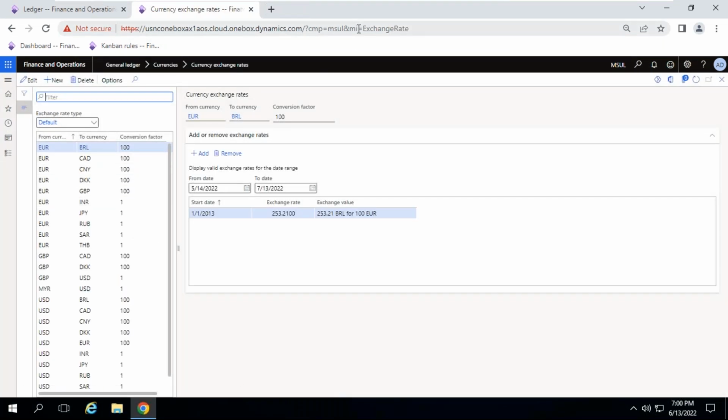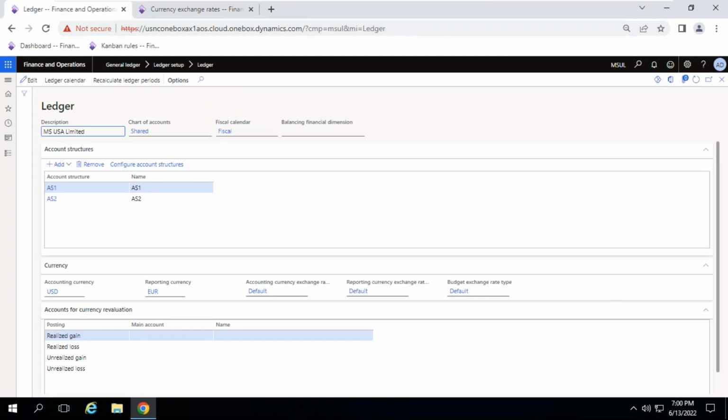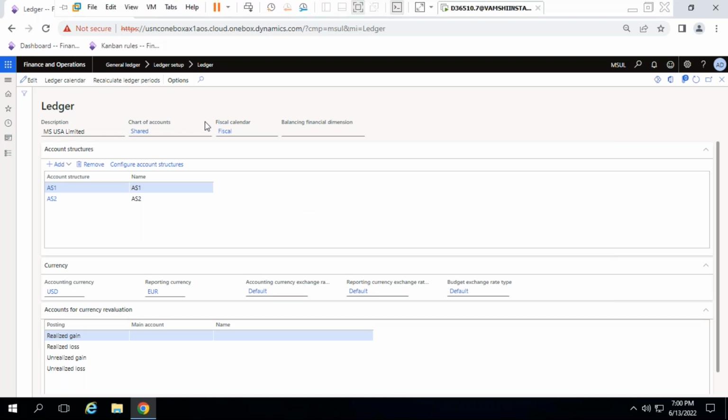Suppose in this currency exchange rates, suppose in India we have 4 companies. One is in Hyderabad, another one is in Delhi, one more is in Mumbai, another one is in Chennai. Okay, 4 companies. All 4 companies will have the same exchange rate. I want to use the same exchange rate. That is the reason I can use this one.